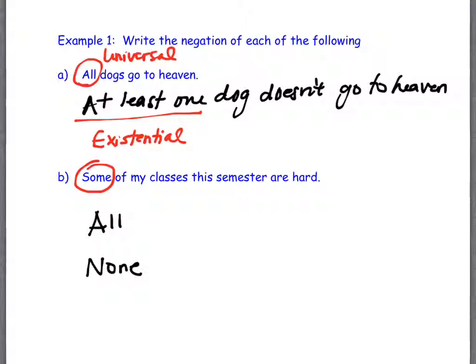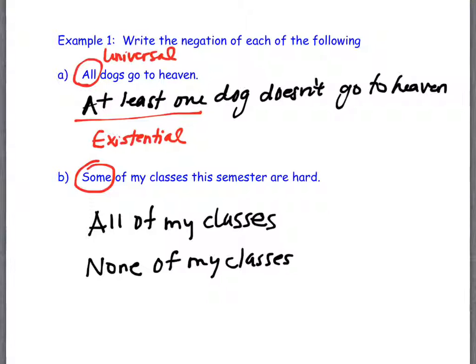So one of the two statements has to be happening next. Or probably no would be better, based on the English that we're using in here. So all of my classes, or, no, I was right the first time. None of my classes. I think that was better, wasn't it? None of my classes, yeah. So none or all of my classes. All of my classes. Or none of my classes. And then whichever one you pick, and they're both equally acceptable, will depend on what you say next.